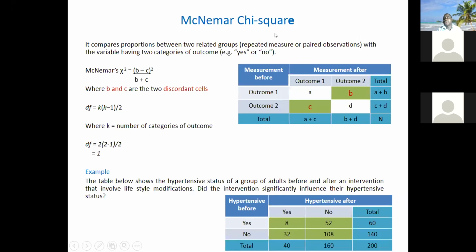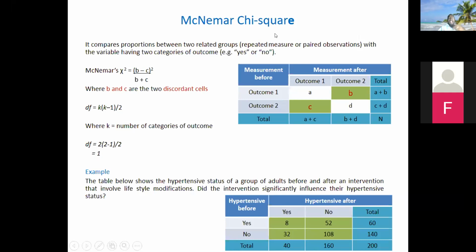So the two groups of data you collected are from the same group of people, only one sample. And you are talking of a categorical variable, that is, the outcome is two categories. It's not a quantitative variable. If it's quantitative, that's why we use the paired t-test. The outcome is two categories, either yes or no, male or female. So when you cross-tabulate before and after together, you will see on the row before, two categories, on the column after, two categories of the same thing from the same people.